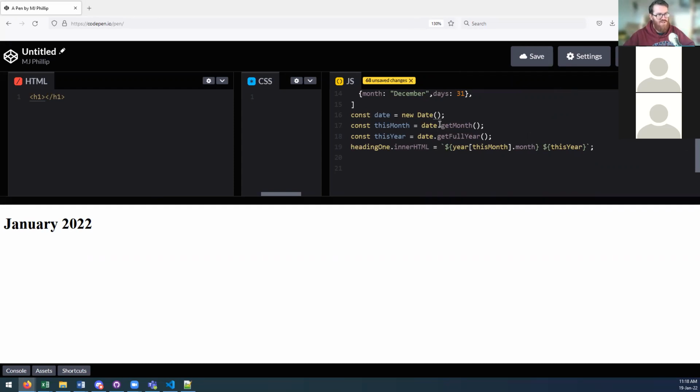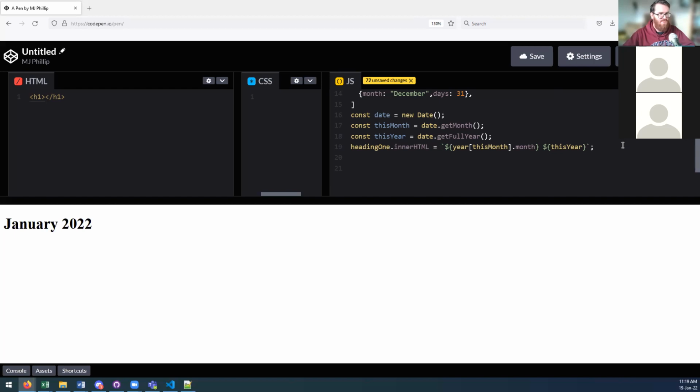And the one thing with this constructor is if I don't set a date, it gets the date for today, but I can also hard code one in. So I could say March 30, 2023. And it now dynamically goes based on the fact that I've created a date variable, a date object, and it now changes what gets displayed on the page. And this is what I'm talking about in terms of it being dynamic. But I just need today's date, which is January 2022. Okay.